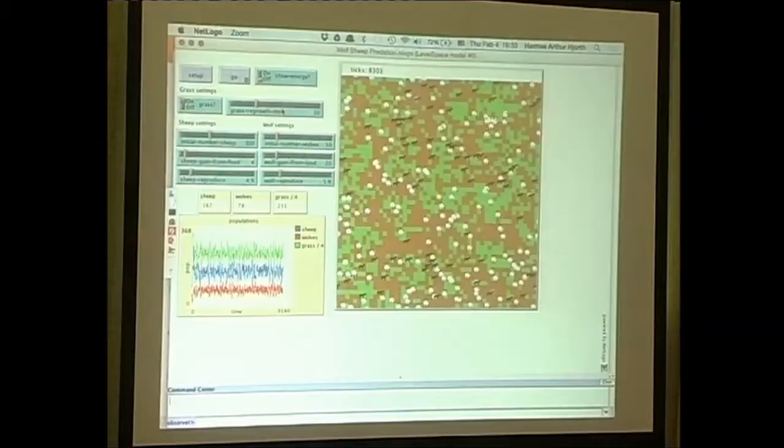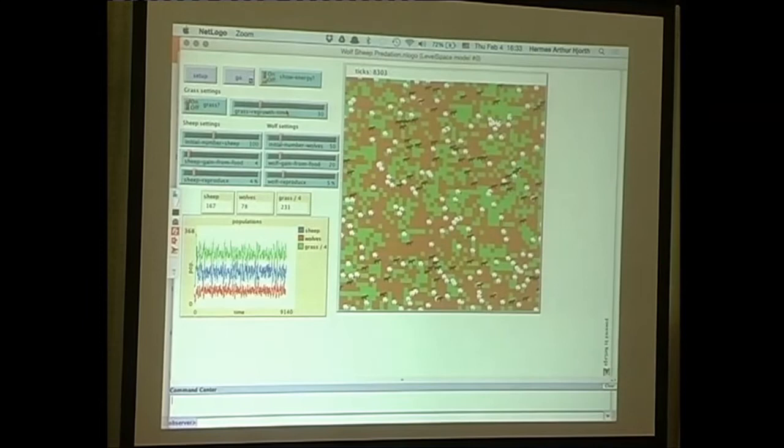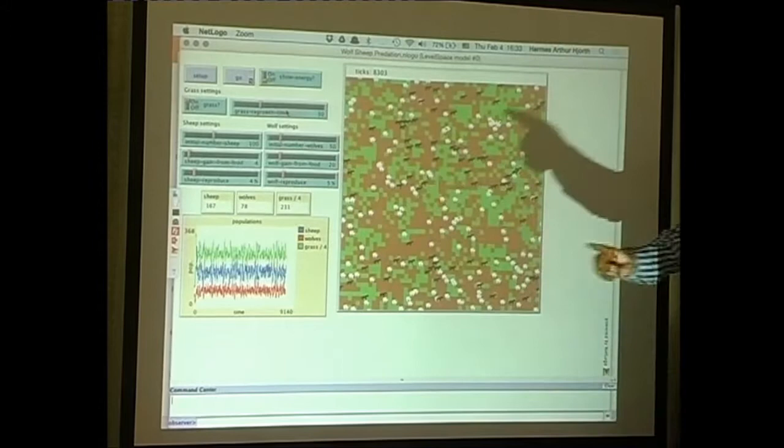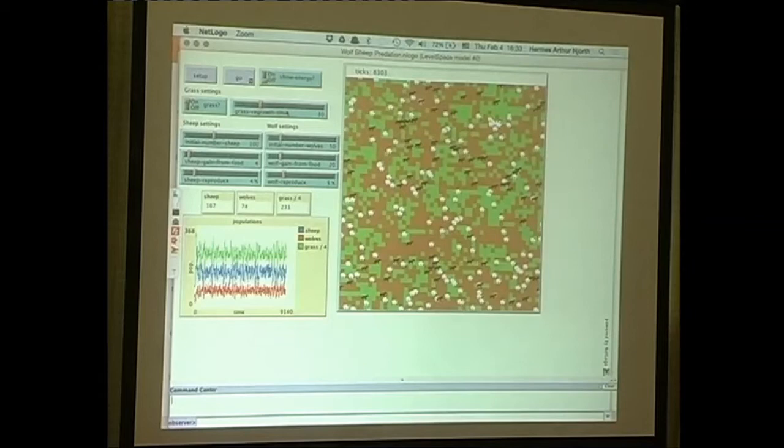And the way that LevelSpace works is... Since people haven't played with the models, I'm not sure even any of the sliders are... We don't know any of the actual variables. That's a good point. Basically, every time a sheep eats a patch of grass, that grass waits for this amount of time before it grows back. Sometimes that confuses people. Basically, the lower the repro time, the faster the grass grows back. Sometimes people think of it as a rate, and it's a very legitimate confusion.